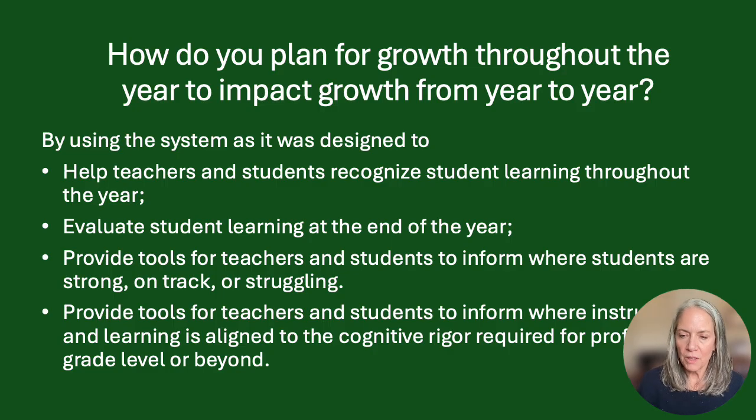So we know that all students are going to be evaluated at the end of the year on the summative assessment against grade level expectations. We know that the interims are mini summatives, that they're also computer adaptive, and we know that there are tools that we can use to actually help us understand where students are and help them grow throughout the year. Let's take a look.